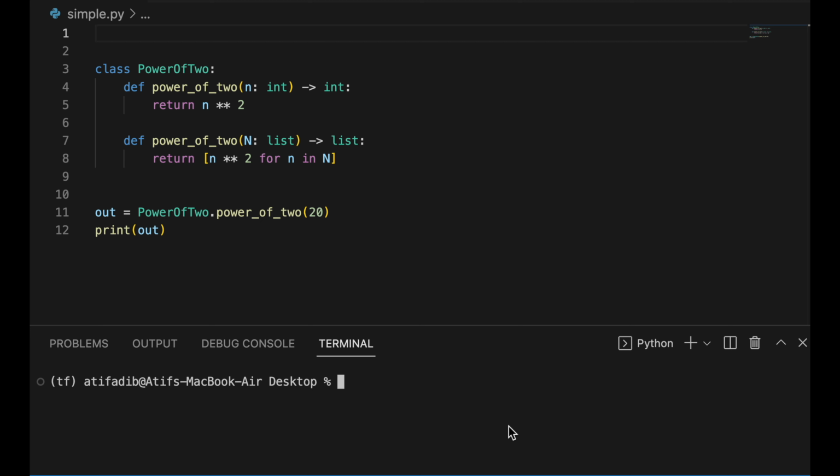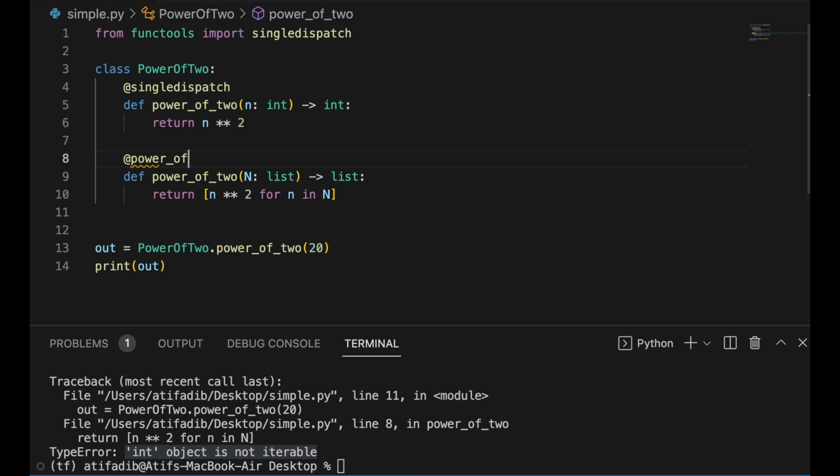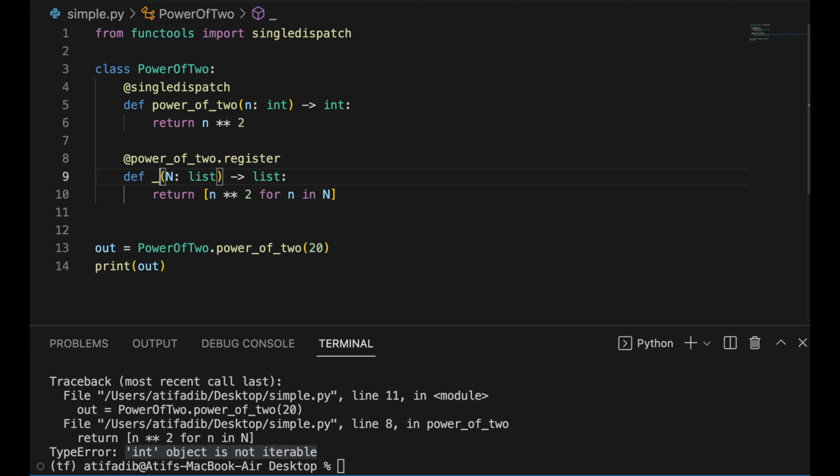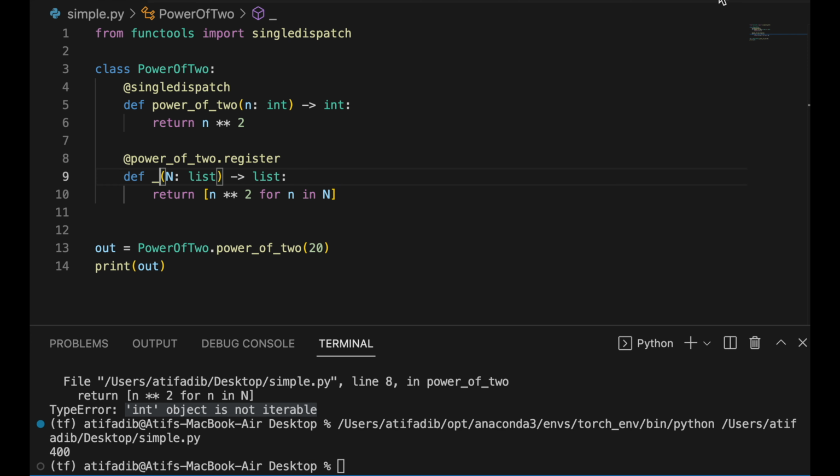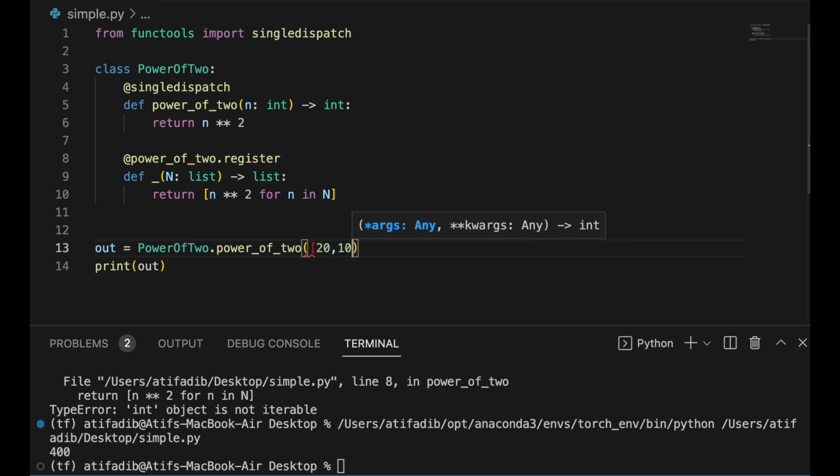Number 2. Single dispatch. Python doesn't have real function overloading. If you declare a function twice with different parameters, all it does is overwrite the previous declaration of that function in that namespace. However, there is a neat way to achieve pseudo overloading in Python using the single dispatch decorator in the functools library. With this, we can declare a method's first declaration and then register other declarations of that function. Under the hood, it uses type hinting to figure out which method to call based on the parameters.